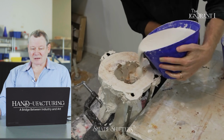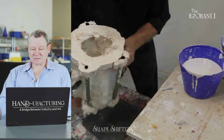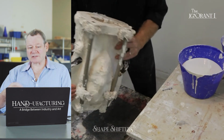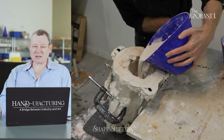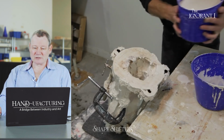At first, it's best to pour enough plaster to fill only about a third of the mold, and then slosh it around. It's a pretty watery mix because it's got to get into all of the crevices of the mold. Then add more plaster, almost all the way to the top.